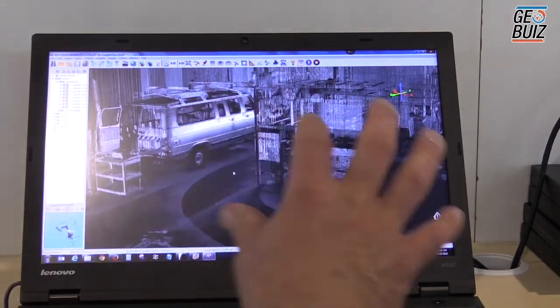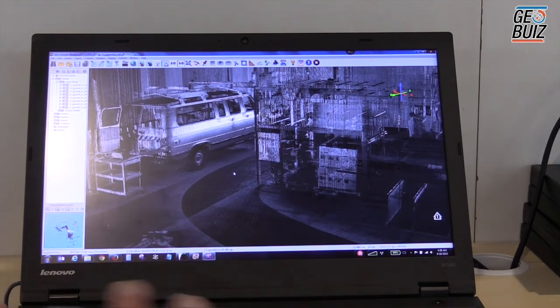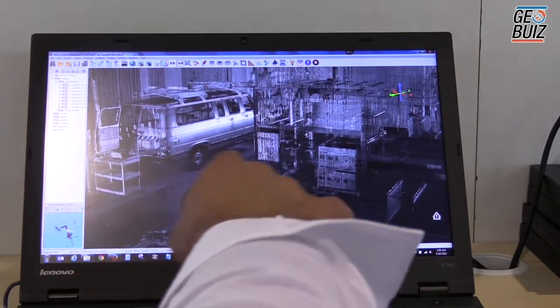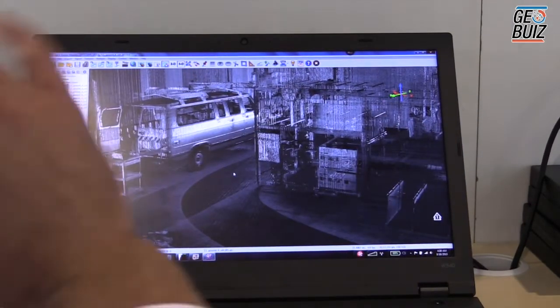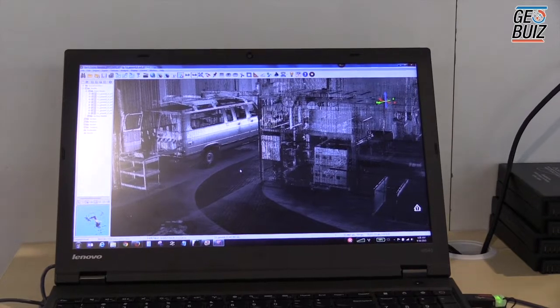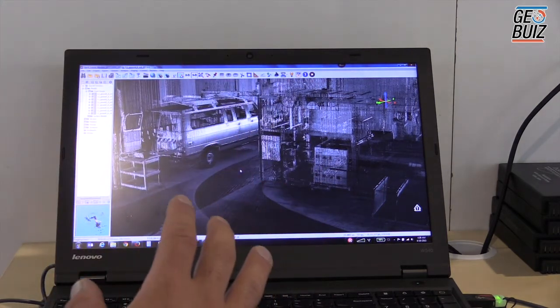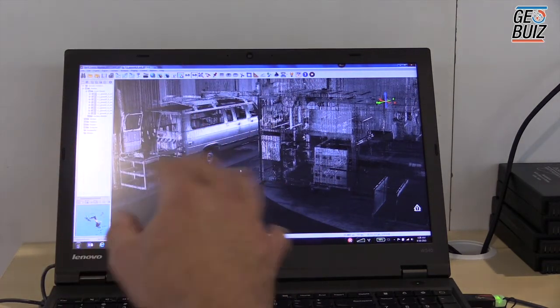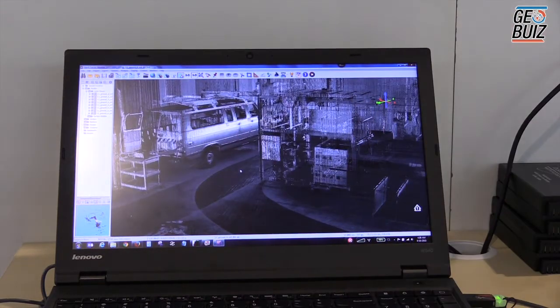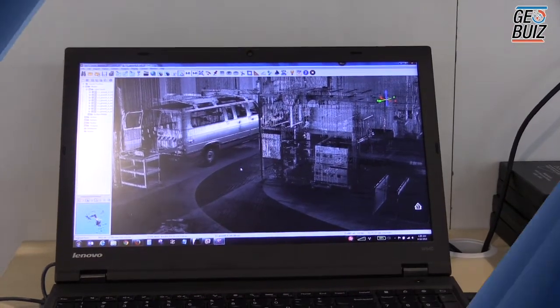From that, you can model the data, creating walls, doors, windows, and objects such as desks, tables, and piping. Various objects can be created. Definitely one of them is BIM — Building Infrastructure Management — as well as Situational Awareness, where you can scan an airport and provide a quick reference of what was captured, because there's also imagery that comes out of the TIMSS. And then you have MEP.